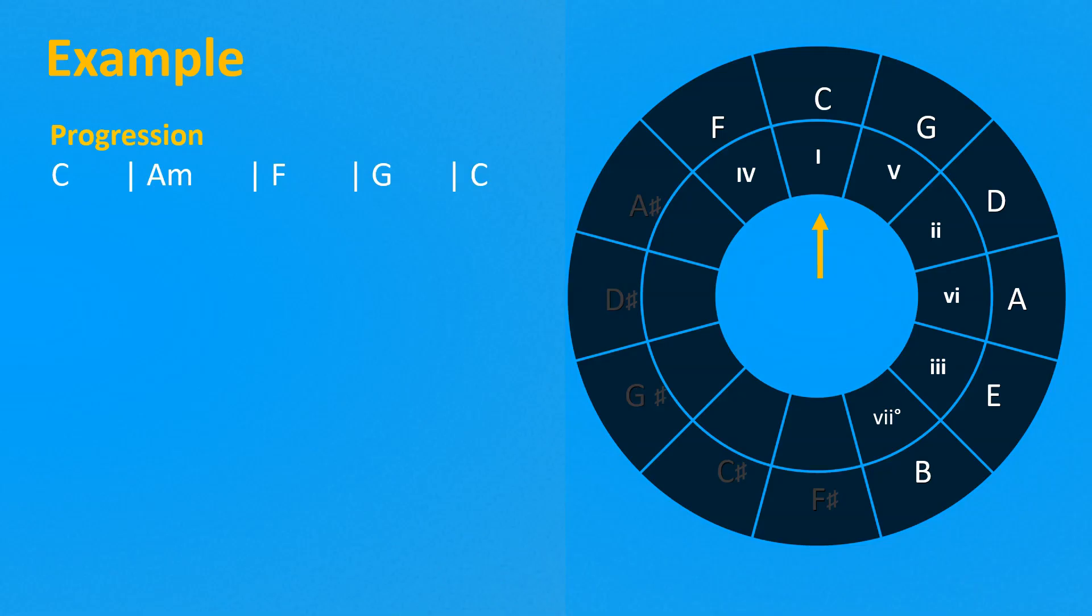Now let's use the secondary diminished to get to each chord. We can get the secondary diminished of A minor just looking 25 minutes clockwise from A. So the secondary diminished for A is G sharp 7 diminished. The secondary diminished of F is E7 diminished. For G is F sharp 7 diminished.